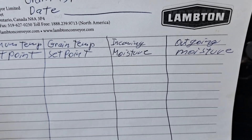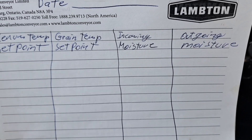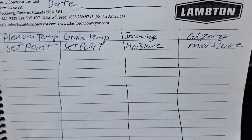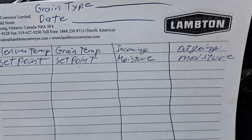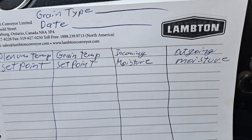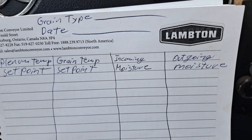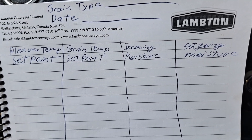Once it has completed three dump cycles, go in the bin, take a moisture sample, and find out if you're within a percent or two of what you want for moisture at the end. Then dry for six to eight hours longer and transfer grain out of the dryer. To know exactly what you're doing you need to get your moisture samples coming out of the dryer — there will be a better blend that way.